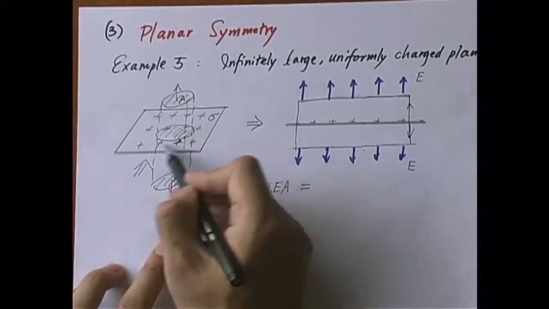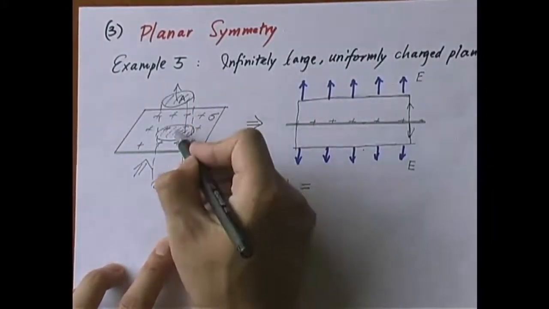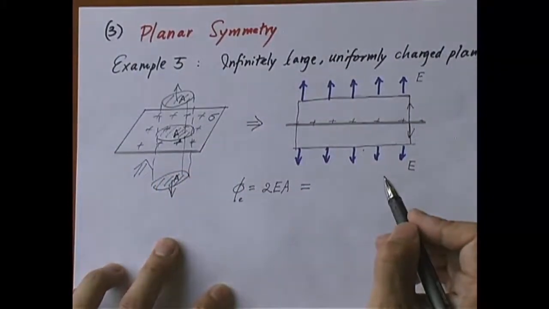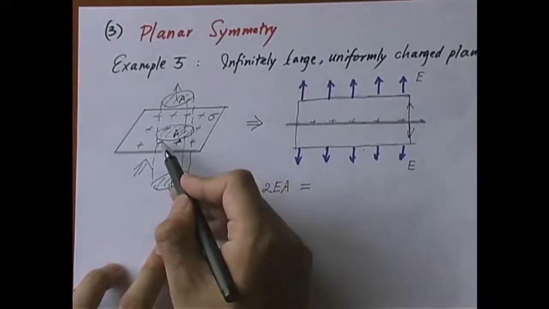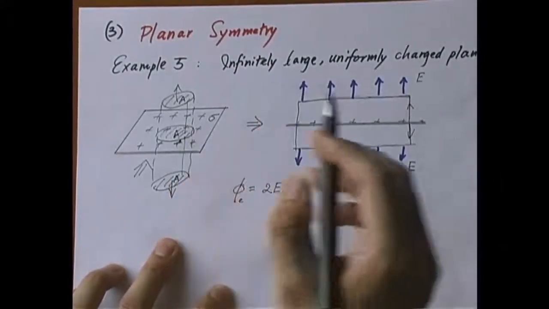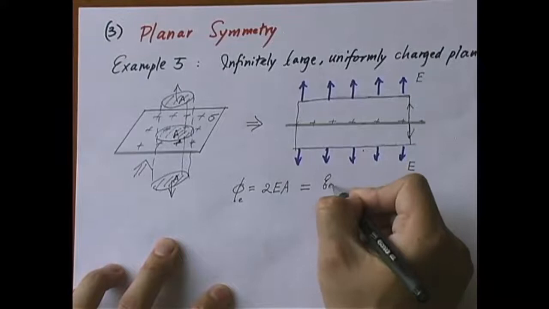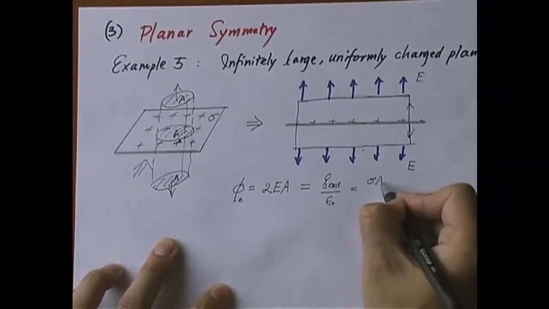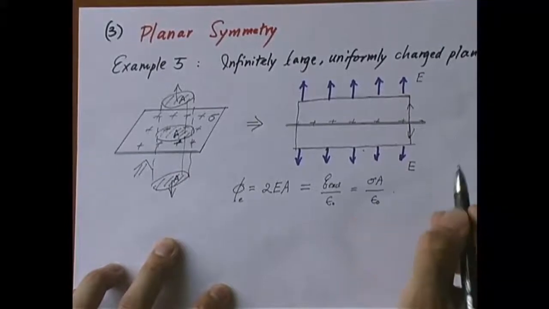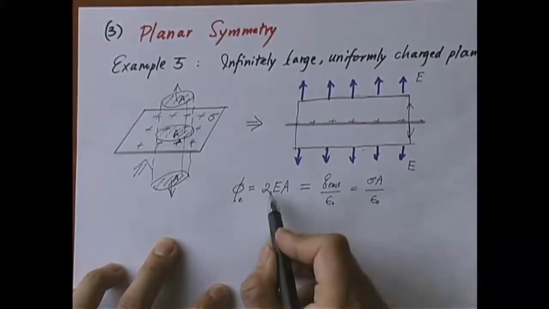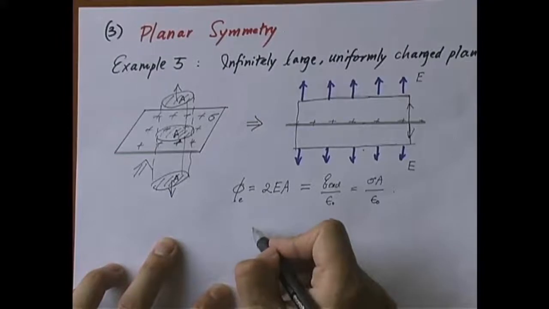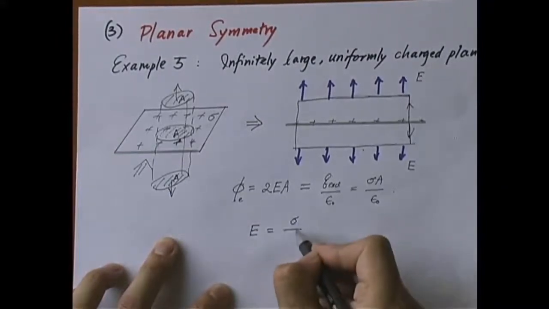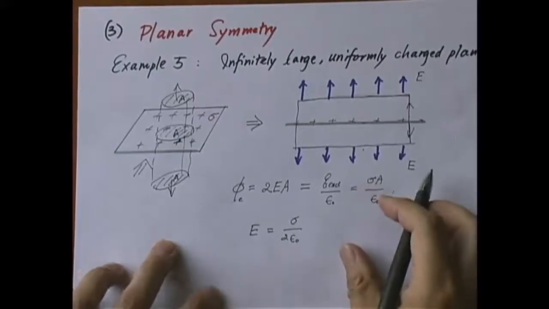Now, that area is the same as A. If the charge per unit area on the sheet is sigma, how much charge did you enclose? Should be sigma times the area A. So that is charge enclosed over epsilon naught, and that is just sigma A over epsilon naught. You see A and A cancel neatly. You move that 2 down, you get yourself the final expression. E is equal to sigma over 2 epsilon naught.